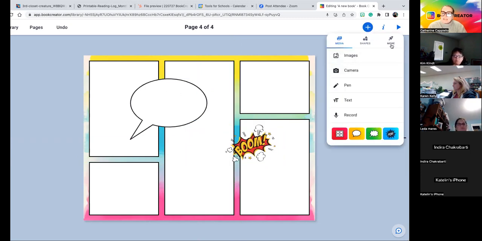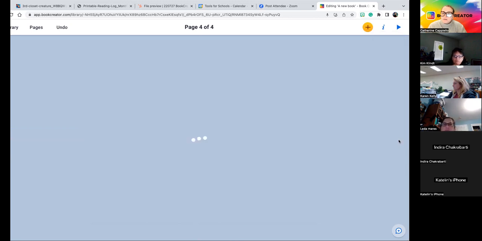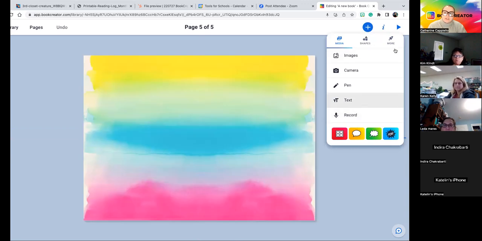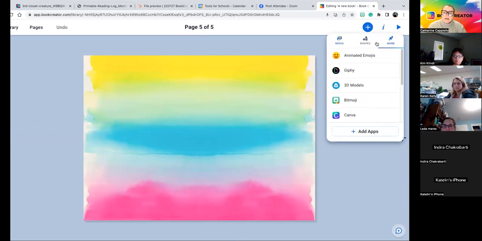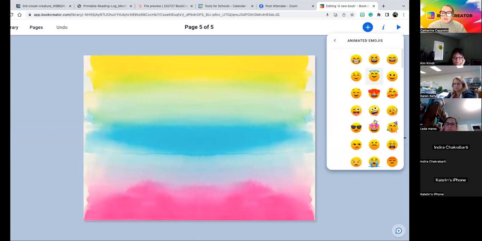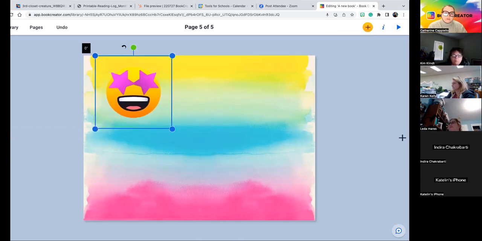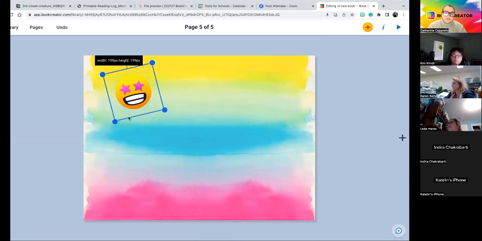And then under this feature list on here, we have that more button. This is where all the apps are. So where we have animated emojis. I should add that to my cover page. Those would be so fun on my cover.